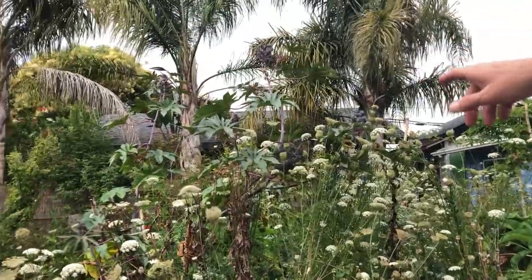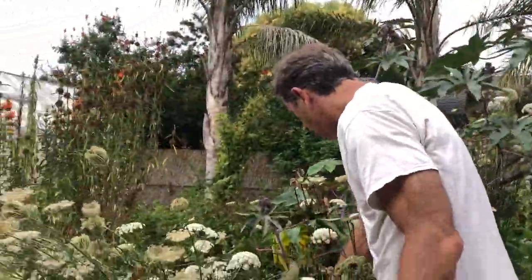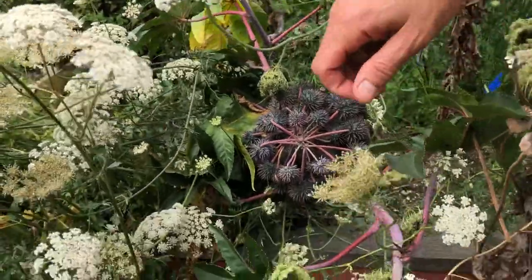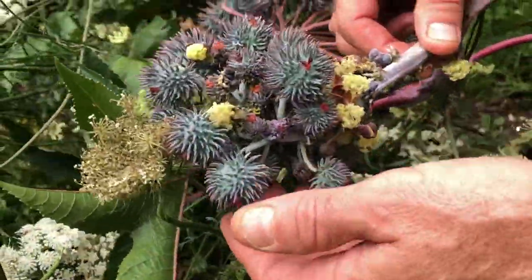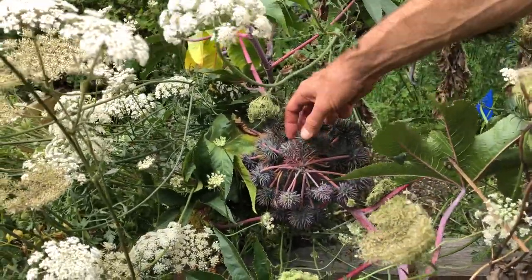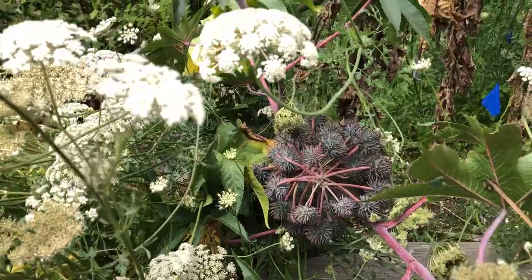The castor bean tree is called Managing Abundance. This castor tree here went so crazy that it fell over, and I'll have to hack this back, but this is the castor bean that will grow out of these. There's a castor flower right there. You rarely see that. The castor plant is a very strange looking plant. I mean, look at that. It's like an alien space head or something, you know? Very strange.